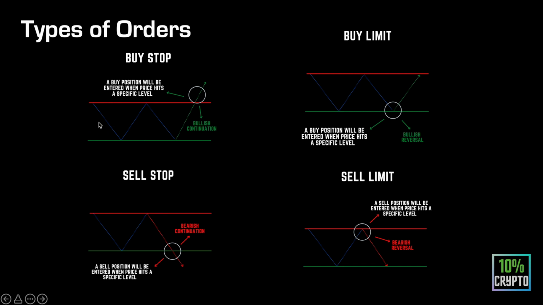Usually, same example, let's imagine we have a range. What's happening is people are buying once price has broken the range. Why? Because what they expect is that there's going to be a continuation. You're going to see buy stops used potentially by what we call breakout traders. They wait for a breakout in one direction and then they'll set their buy stops.